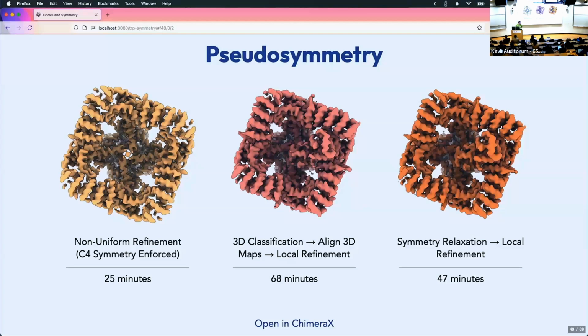For these 3D classification jobs, I just wanted to ask you, do you use the default solvent mask that CryoSPARC makes, or did you actually make it yourself? In this case, I think I made that one myself because the one made during the refinement excluded the micelle. Whether or not a solvent mask should include the micelle, you can go either way. Sometimes, so the micelle is unstructured and extremely noisy, right? So sometimes if you include the micelle in your solvent mask, it won't work, right? So in this case, I made it myself.